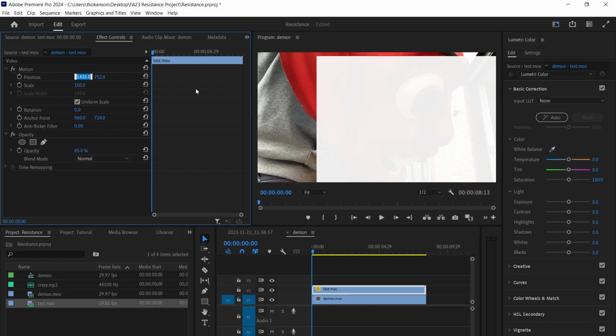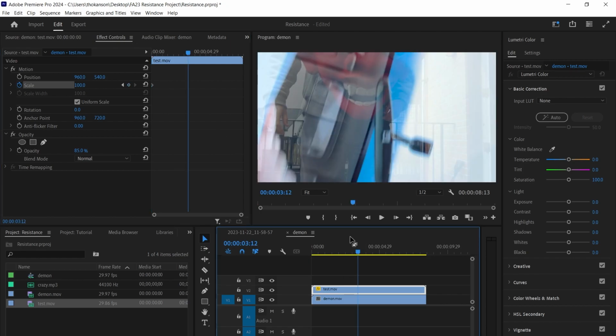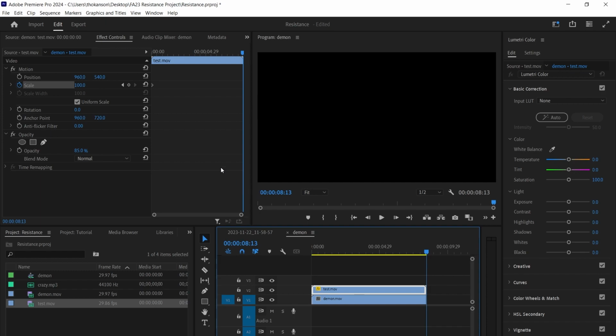And the position, I forget exactly where the position was supposed to be, so I might need to hit undo right there. There we go. And in this case, I can click on this little stopwatch next to the scale. So what that does, maybe you didn't see it, but it added in this little diamond at frame 0. And then back on the timeline, I can go all the way to the end. And this time, instead of clicking on the watch, I click on this diamond right here. So what we've essentially done is set a sort of map of a value at frame number 0. So the value is 100 at frame 0.